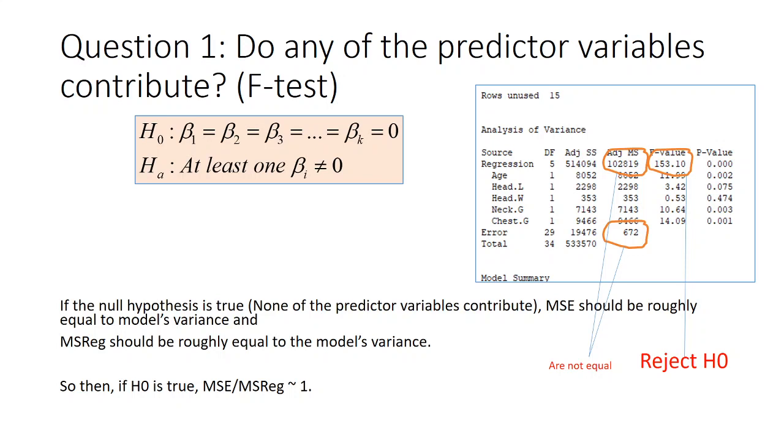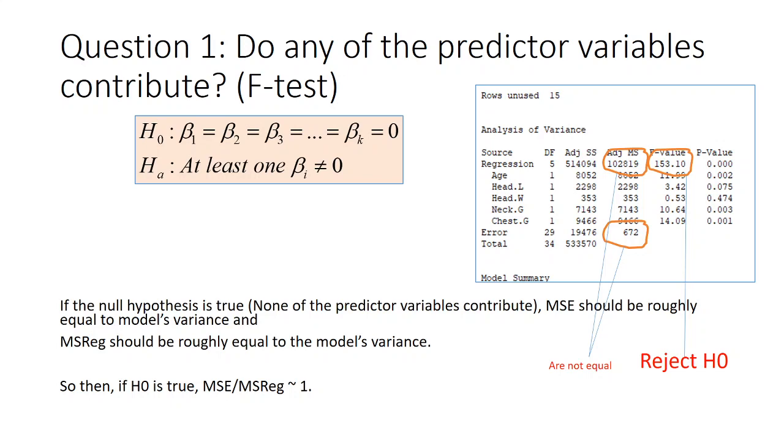And we have a pretty high F value with a low p-value. So we could say, okay, with this overall test, at least one of these predictors helps explain our response variable. Again, if the null hypothesis is true, the mean square regression and mean squared error will roughly be the same, and then we have the F test to help explain that.